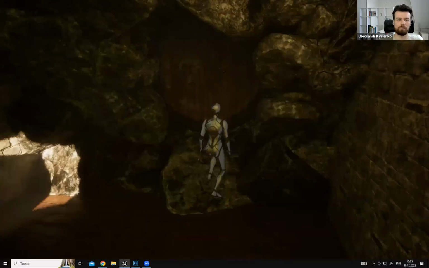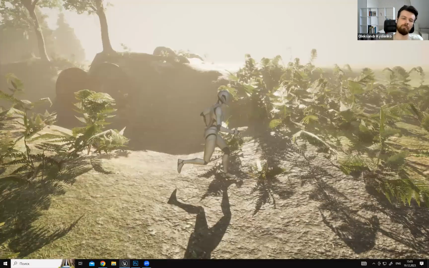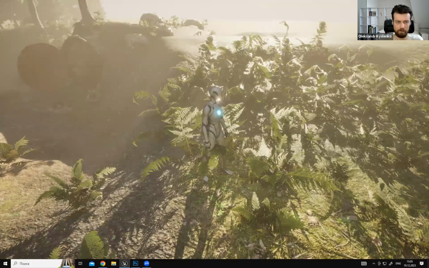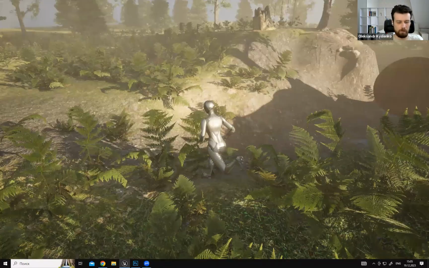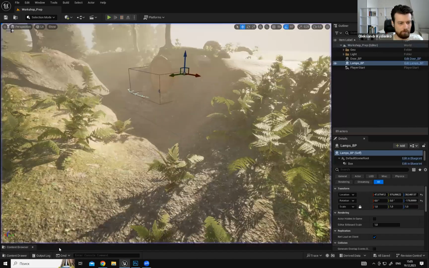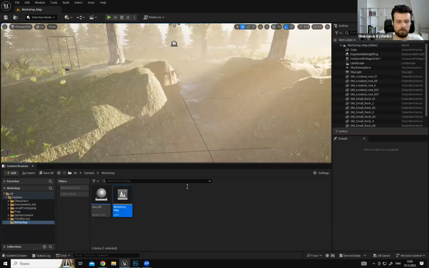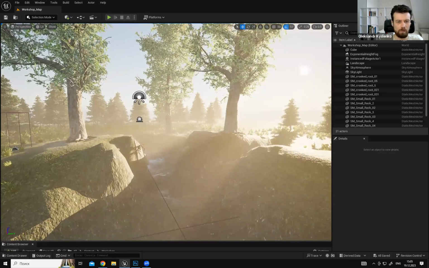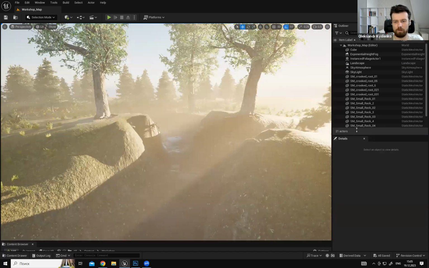Okay. So last time we had a lot of work to do. This time it's going to be a bit less practice, but I will explain a bit more theory, especially about the interior lighting. Okay, so let's go to our level that we made on the workshop. And let's start. Now, before the interior, I'd like to introduce some of the features that will enhance your picture.